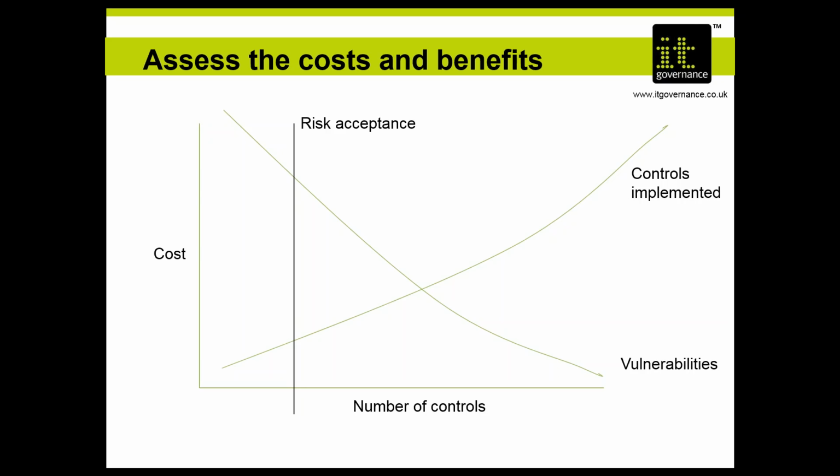You might say we're prepared to take quite a lot of risk because we want to keep our costs down. And that might be a perfectly sensible thing to do from an organizational point of view because your risk appetite might be quite high. What you have to do is think about the risk appetite of data subjects because it's their data that's exposed. That might lead you to recognize that actually in respect of data subjects, your risk acceptance criteria might need to be much further to the right, certainly somewhere round about the intersection of those two lines and perhaps further over to the right.